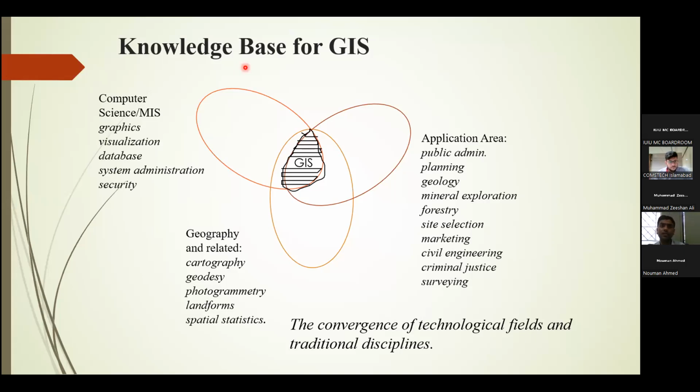Currently even in the police sector, they are using it for crime-based mapping. The high red spotted areas, where a lot of crimes are committed, are highlighted, and the police patrols go and patrol there. This is one small example: crime-based mapping or hotspot analysis of crime in the area.